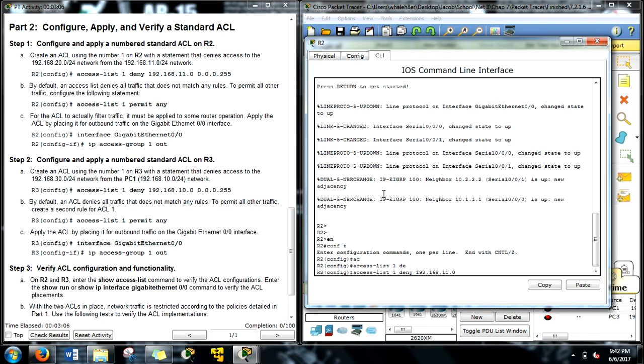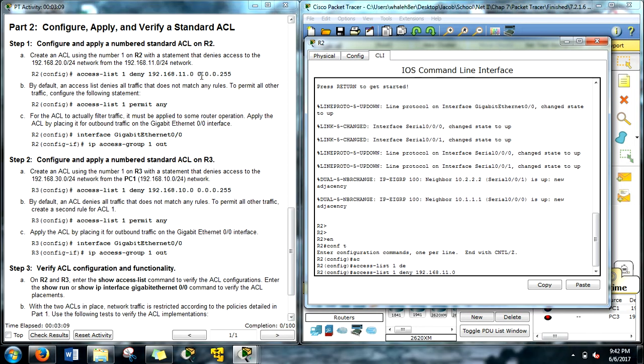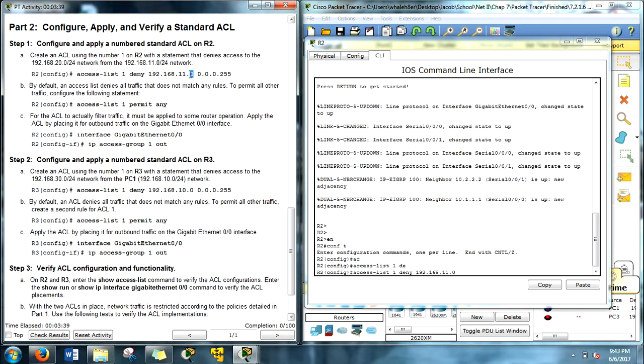You know how subnet masks work? If it says 255 in this octet, then that's part of the network portion. Well, wildcards are almost exactly opposite. If there are zeros, then that's part of the network portion. And seeing that this is a 255, that means none of the bits in this octet of the network address matter. So all the way from 1 to 254 is going to be blocked. So that's that wildcard address.